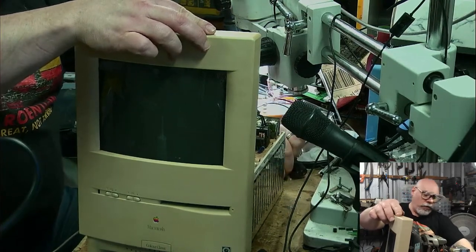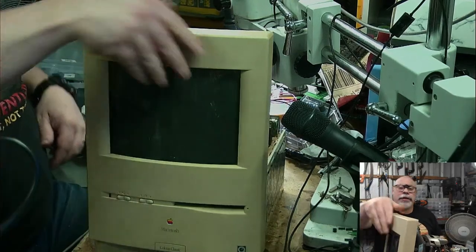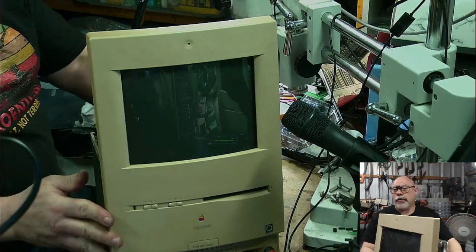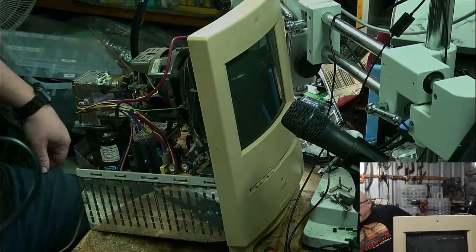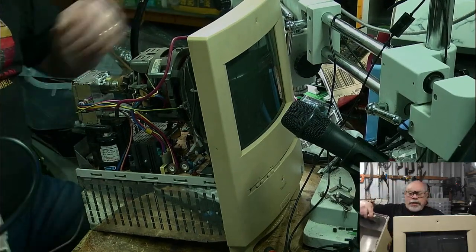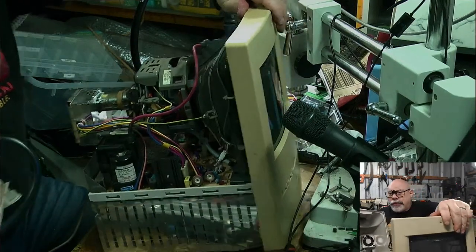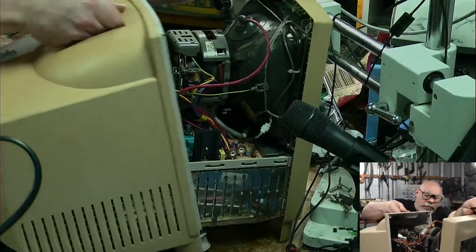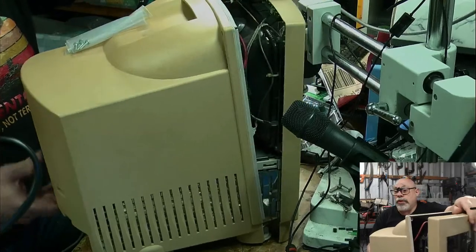I'll tell you what I'll do just to finish off the stream, just to fill in another sort of 15 minutes or something like that. For those who might recall, I have a Macintosh Classic logic board that I'm in the process of restoring after having some terrible battery damage. And I am an absolute fool for taking it on. That is not in dispute. But I just leave it and work on it every now and again.